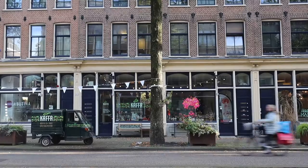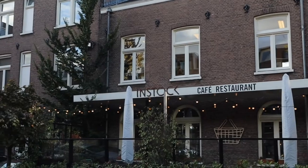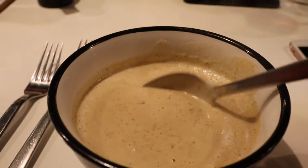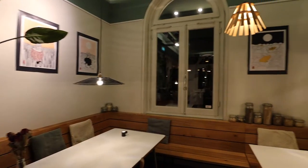A short walk away is Tar Peter Street, where you'll find In Stock — a very unique concept restaurant that only uses food waste from supermarkets. We're talking about food that is perfectly fine and healthy to eat, but supermarkets throw away because it doesn't look good: cauliflowers that are a bit too small, or peppers that have changed colour. This restaurant buys that food waste and only uses it in their menu. We had a cauliflower soup that was absolutely delicious. Every meal was good, all vegetarian, and the menu changes constantly depending on what food they have. This concept has saved tens of thousands of kilos of food waste.